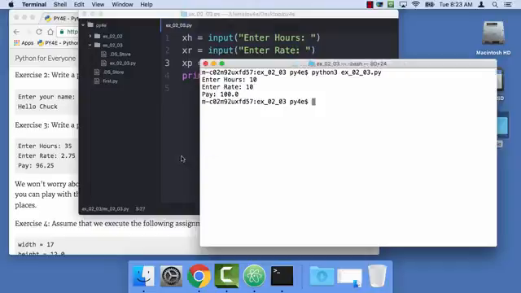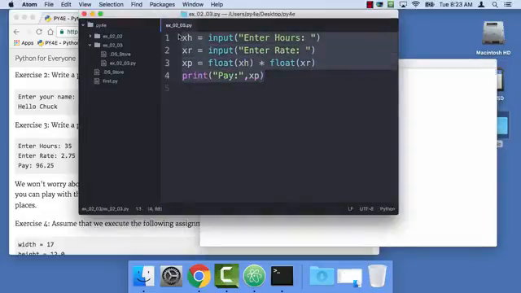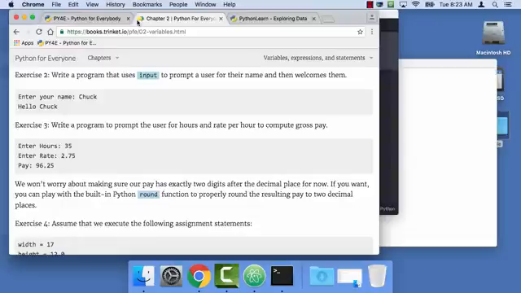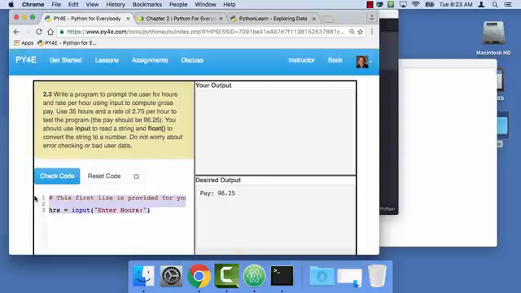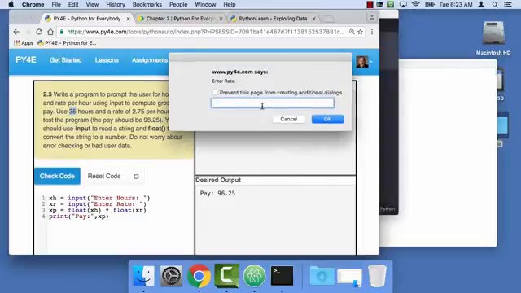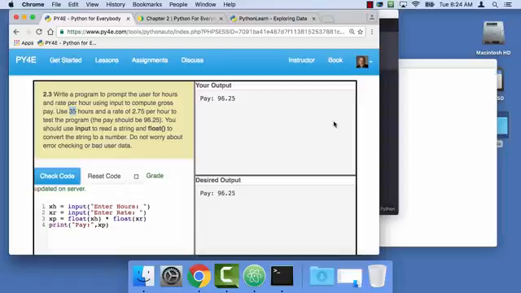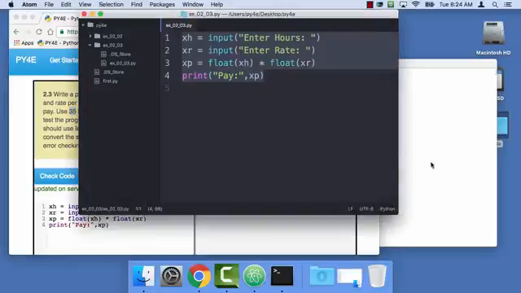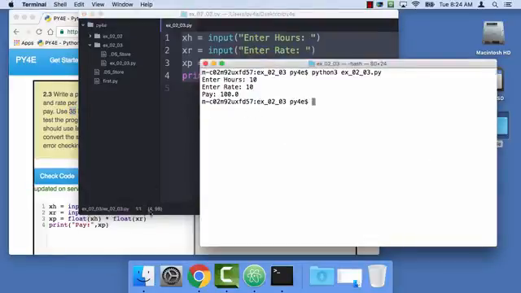Okay, so let's go ahead and try to run this in the autograder. My idea is you'll take this and copy it, go back to the autograder, and just paste this in. It says use 35 hours and a rate of 2.75. So let's check the code. 35 hours, okay, 2.75. It's running, and it's running, and it works. Of course, now I've got my grade. This idea where you work here to get your assignment done correctly, and then you run it in the autograder, is the way I intend for you to do it.